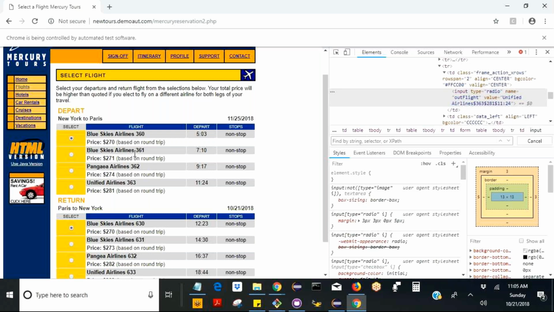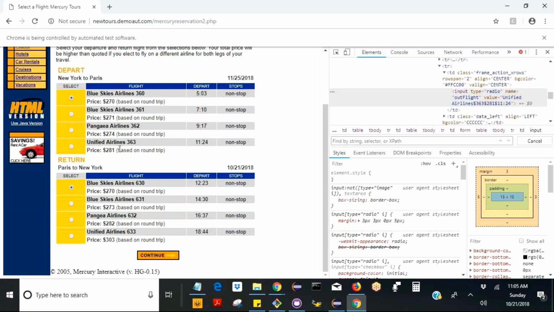My preference of airline is Unified Airlines 363. So I will go for 363 also, just to avoid if there is any Unified Airlines with a different number, 365 or something. If you look at it, Blue Skies is the only one repeated. It has different flights. Otherwise, Pangea Airlines and Unified Airlines are different.